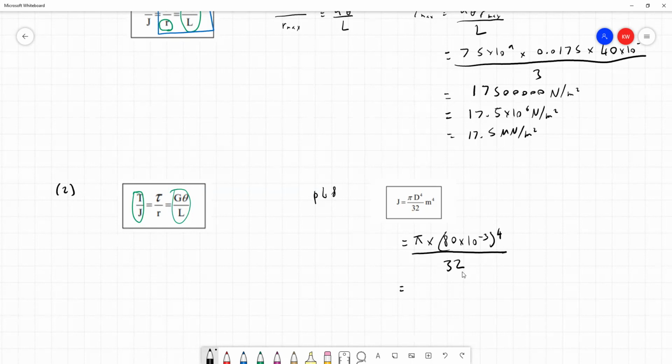It's easy to make a calculator mistake, so we'll do our best not to. Here's everything: pi multiplied by, opening brackets, 80, pressing the exponent button, the times 10 to the x button, minus 3, closing brackets, raising it to the power of 4, and dividing that whole thing by 32. The value I get out here is unsurprisingly quite a small number, because we're taking a small number to the power 4 on the top of our fraction. We get 4.021 times 10 to the minus 6. And of course, the formula tells us already our units are meters to the power 4.